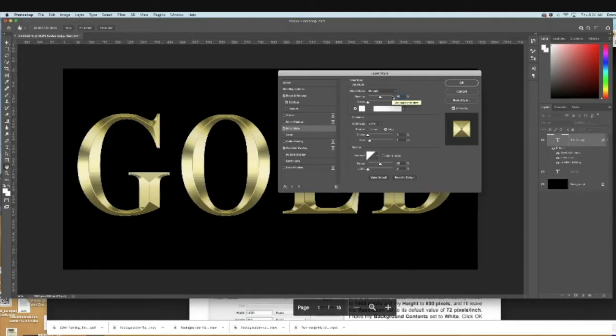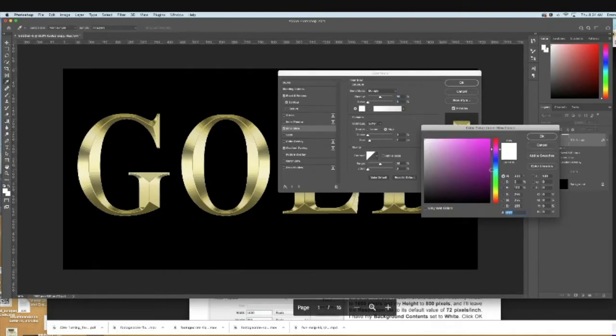Change the color of the glow by clicking on the color swatch directly below the word noise. So we're going to go to this little box and change the color. The code they're giving us is R 232, so 232. Then G is 128, so we're going to highlight that and change it to 128. And B is 31.